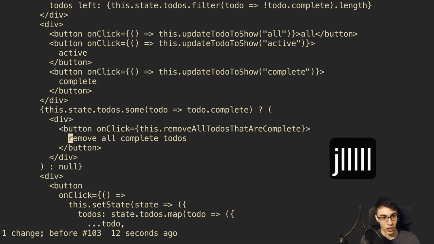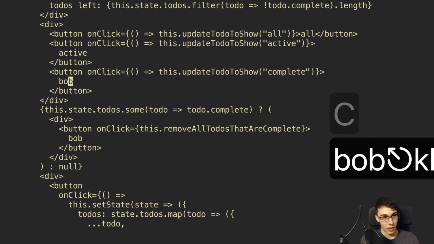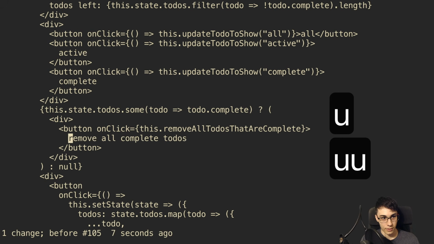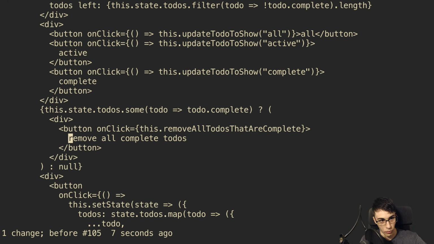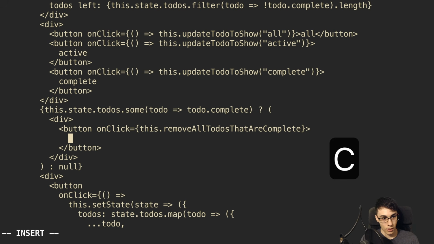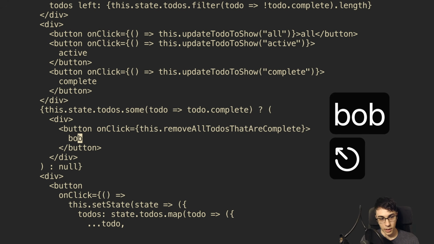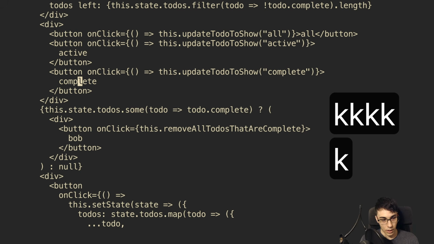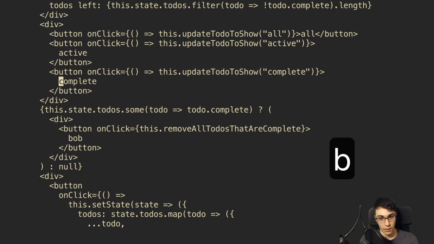So here I want to change this to Bob. Up here I want to change this to Bob. I want to change this to Bob. All right, so I just did that really fast. Let me show you a breakdown of how I moved my cursor there. We do capital C, Bob, hit escape. I press K to go up here, and then I press B to go to the beginning. Then I press period, because period does the command that I did there. Then I do K, press B to go to the beginning, and just do that.